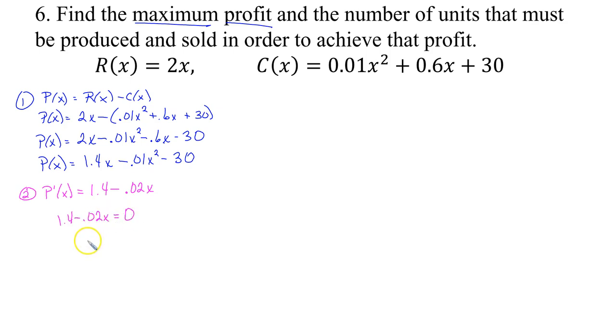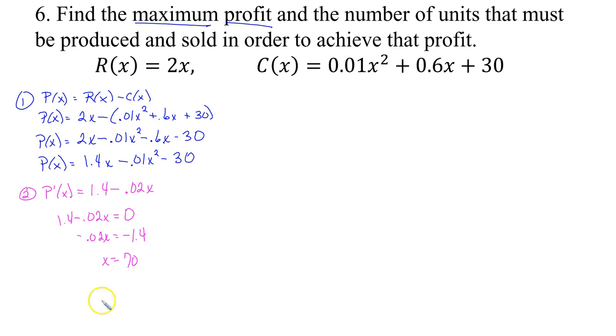to 0. And so notice that as I solve this for x, and a lot of you guys will do this, you're going to have these two negatives. And if you lose one of those two negatives, then what happens is you end up with x to be a negative value. And since we know that x can't be a negative value, that would hopefully keep you out of trouble. So just be very careful there. So if I divide both sides by negative 0.02, I get that x is equal to 70.